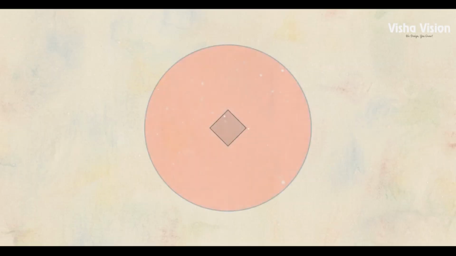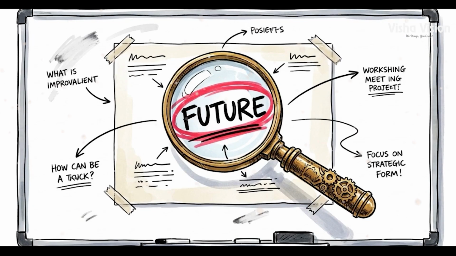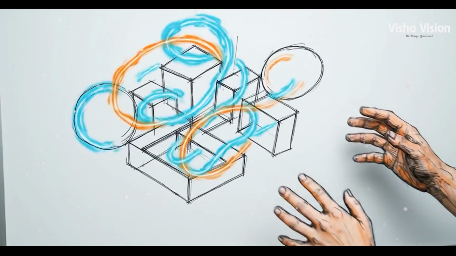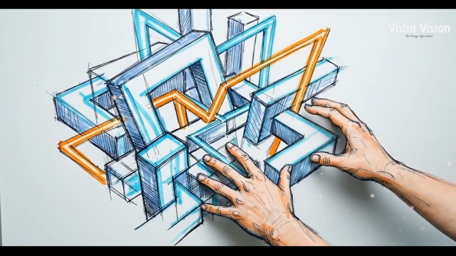Instead of stopping at the first answer, you can challenge it, refine the context, and ask again. This cycle of improvement is how you turn a generic response into a perfect one. But as you refine those drafts, remember one final rule. Always verify the facts. The AI generates highly convincing text based on language patterns. It is not a perfect truth engine. Effective prompting is an ongoing conversation. The AI does the heavy lifting, but human oversight guarantees the quality.